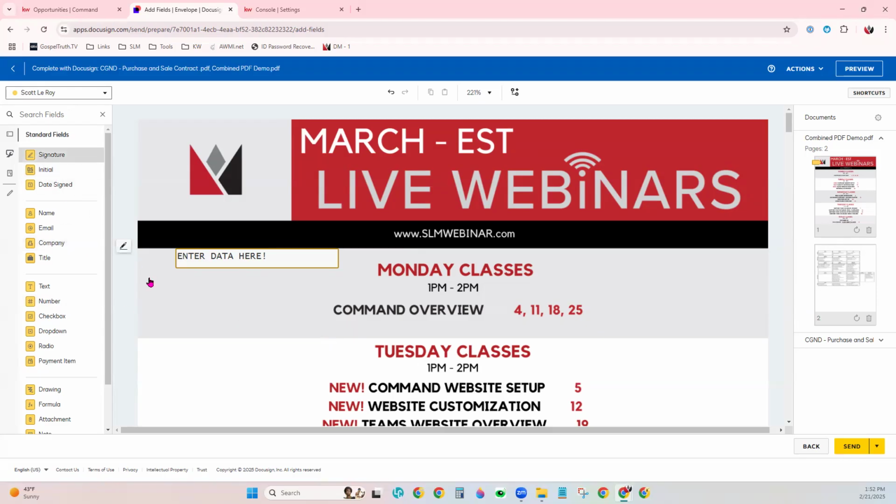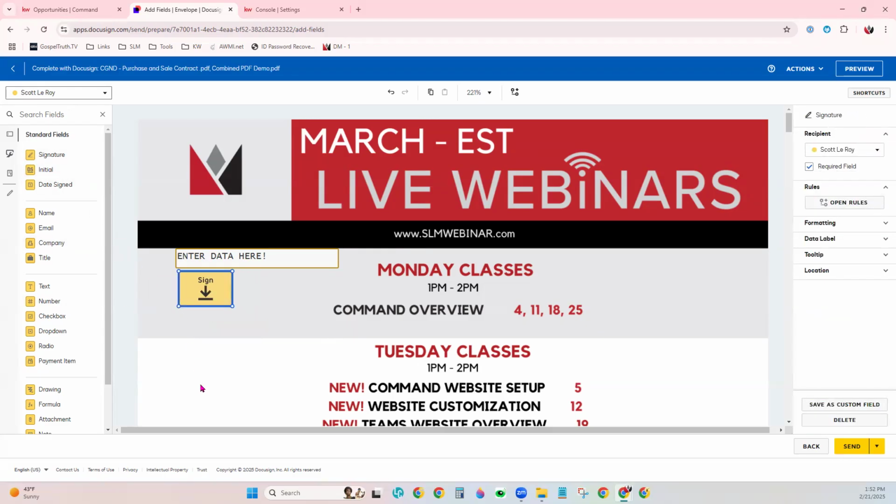You can also add their signature to a flat PDF, add the date signed, and so on. So that's how you would edit a flat PDF. You would need to manually drag and drop the fields over and fill them out. You can also check whether it's a read-only item that they'll just see as text or something they need to fill out.